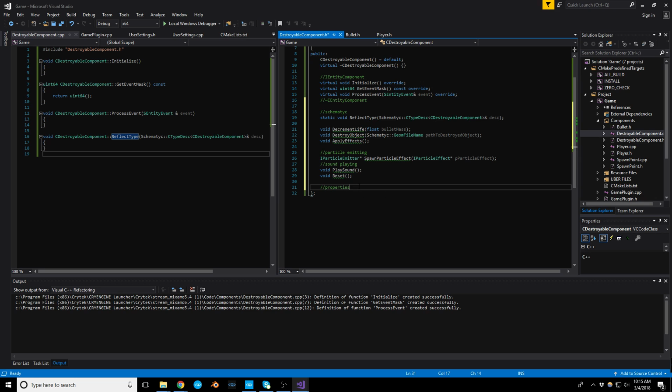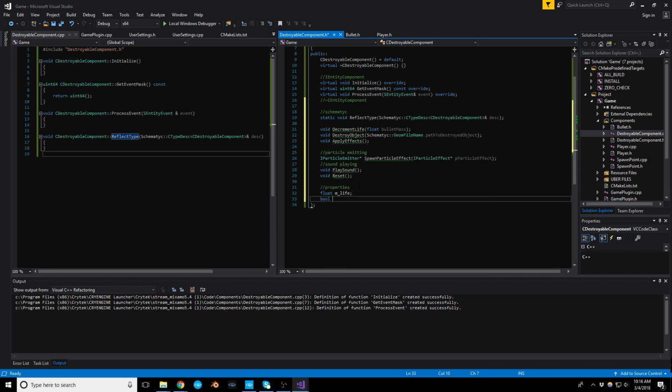Okay, so some of the properties are going to be float, and one of them is going to be mlife, which is how, like I showed you in the example, it was 10. So if you got something that's probably more resistant to damage, maybe set it to 20 or so, and so forth. Should be pretty self-explanatory.